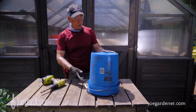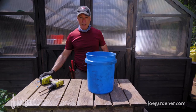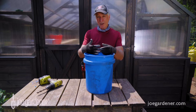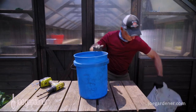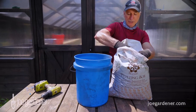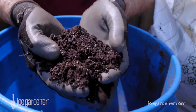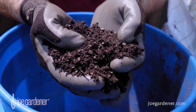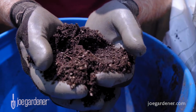And then the other thing you want to make sure that you have in your bucket or any container for that matter is some really good quality potting mix or container mix. Either one, and then really, they're going to look pretty much the same. So here's a good quality product. But when you're looking at it, look at the ingredients on the package. As you're visually inspecting it, those little white flakes there, those things that look like styrofoam or popcorn, that's called perlite, and that's there specifically for drainage.